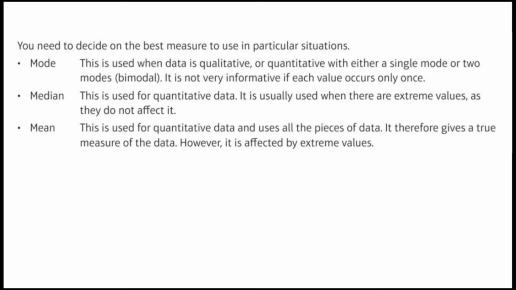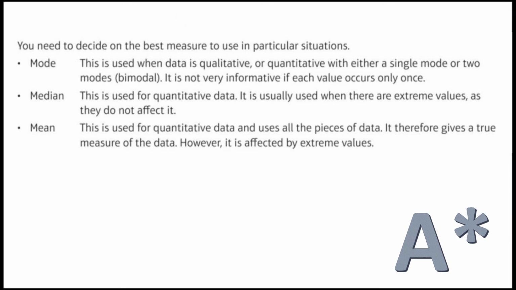The exception is when your data set has extreme values. Now, when there are extreme values, the strength of the mean now becomes a weakness. The fact that all of the values are included in the calculation is a disadvantage when one of those values is an extreme value. When one of those values is an extreme outlier. Extreme values have a huge impact on the mean.